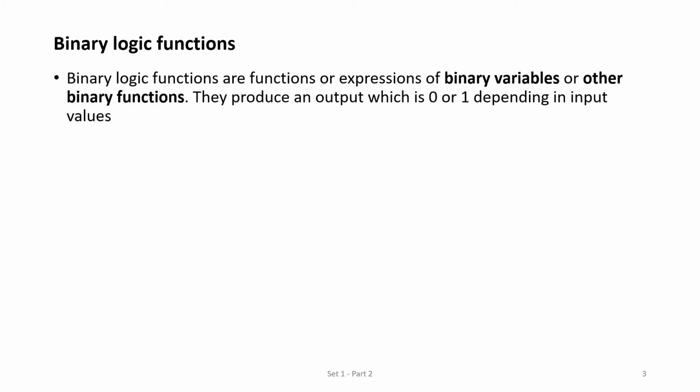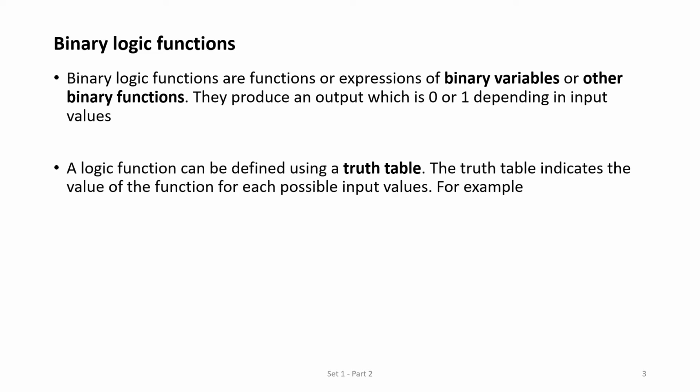Binary logic functions. Binary logic functions are functions or expressions of binary variables or other binary functions. They produce an output which is 0 or 1 depending on input values. A logic function can be defined using a truth table. The truth table indicates the value of the function for each possible input values.